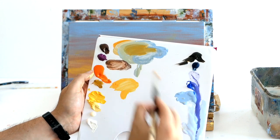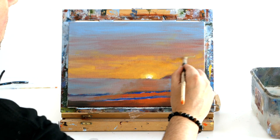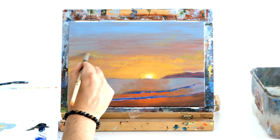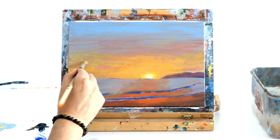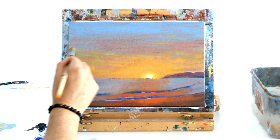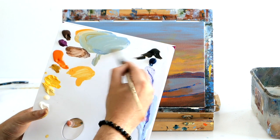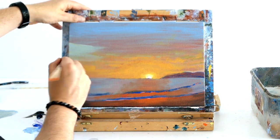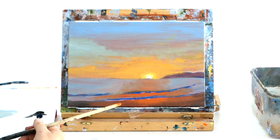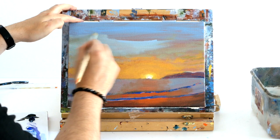We're going to take some of that yellow ochre and that cool blue and create an in-between color to bridge the tones. We're trying to create a glow in the sky — we've got really dark corners and a really bright sun — so we can't jump from really bright yellow to really dark blue. That's why we use a bridge tone: mixing the two tones together and adding more of the cool blue as we go up, so the sky gets bluer and cooler as it moves upward.